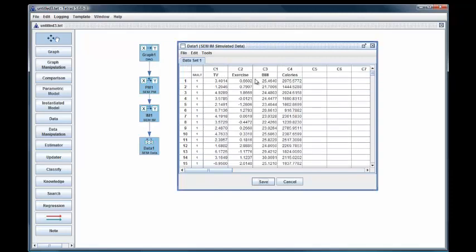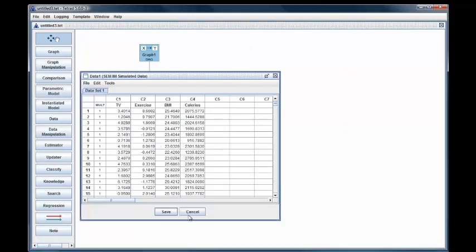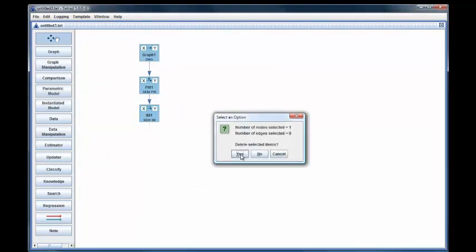A small problem that you'll need to be aware of is unless you specify that you only want data that has positive values, some of these values might look sort of nonsensical. So I haven't constrained my data to being positive, so I'm getting negative values of exercise. So if I wanted to, I can double click here and eliminate a node by highlighting it and then pressing backspace.